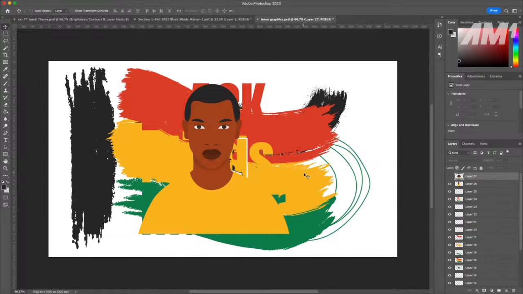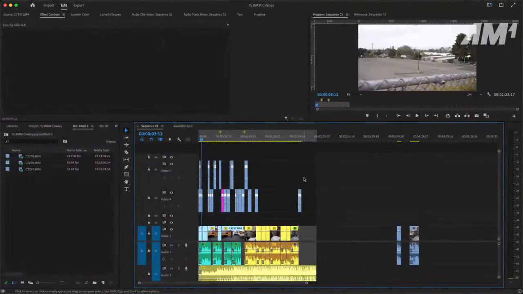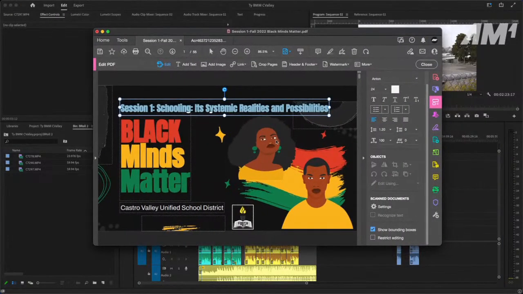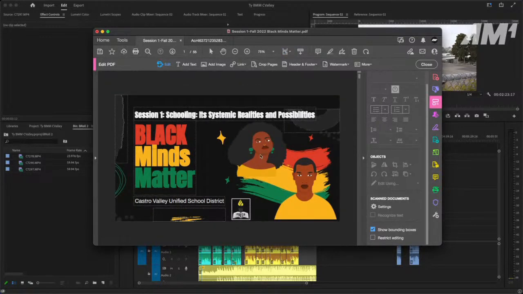So the PDF looked like this, and I had to break it apart and extract certain pieces out of it, because it wasn't built in such a way where I could just grab it, the way it was compressed and layered. So I took this PDF into Illustrator. Illustrator was kind enough to let me break it apart and extract essentially vector images. So I was able to take that.